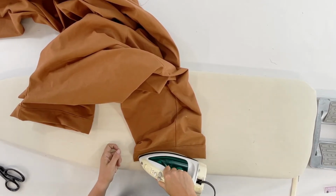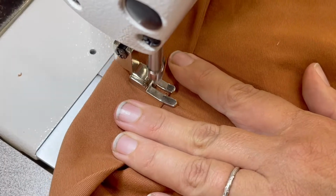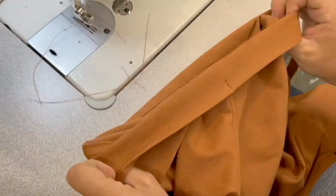And the next thing I will do on the sleeve is just to give it a little tack to hold everything up. I always like to wear mine folded. You don't have to do the tack if you're ever going to wear it unfolded, but it just goes right there in that seam allowance.